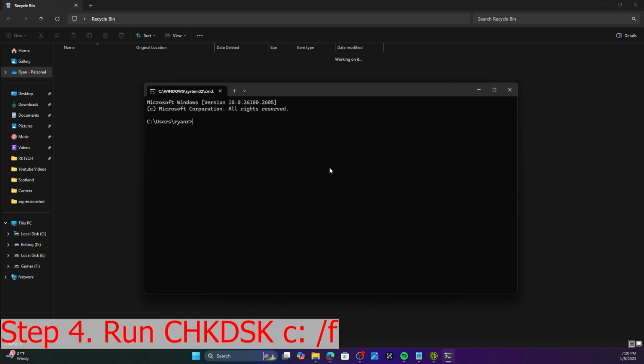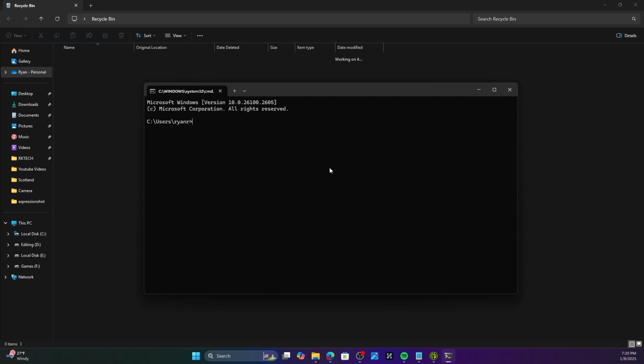Anyway, so let's do a command prompt scan of your disk. This is basically just going to fix any errors that might be present on your hard drive. So to do that, we just type in chkdsk. Then we'll do what hard drive we are scanning. So your C drive is usually the default. You can change that letter if you want to scan a different hard drive as well. And we will do a /f, which pretty much just means find errors and fix them. And then we'll go ahead and run it.